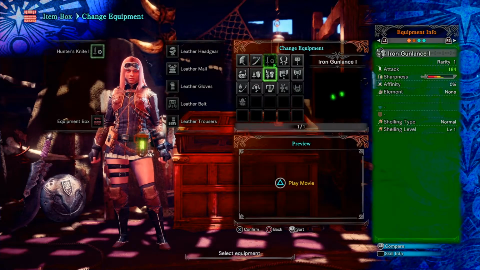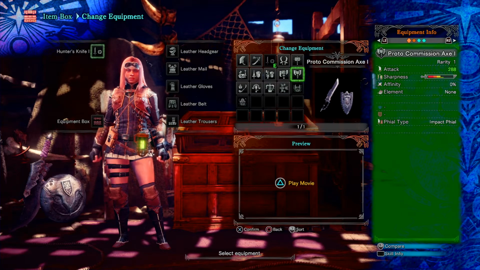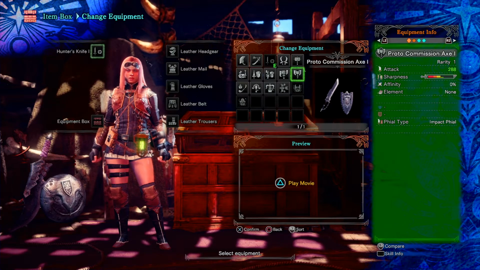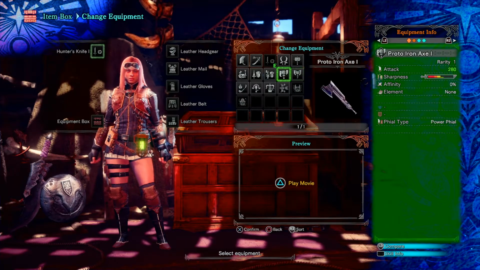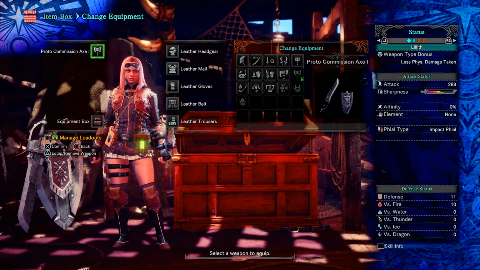My favorite weapon is this. It's the charge blade. This is called the Proto Commission Axe, but it's the charge blade. My second favorite weapon is the switchblade, or the switch axe. This is also a pretty fun weapon for me to use. We'll go ahead and select that.